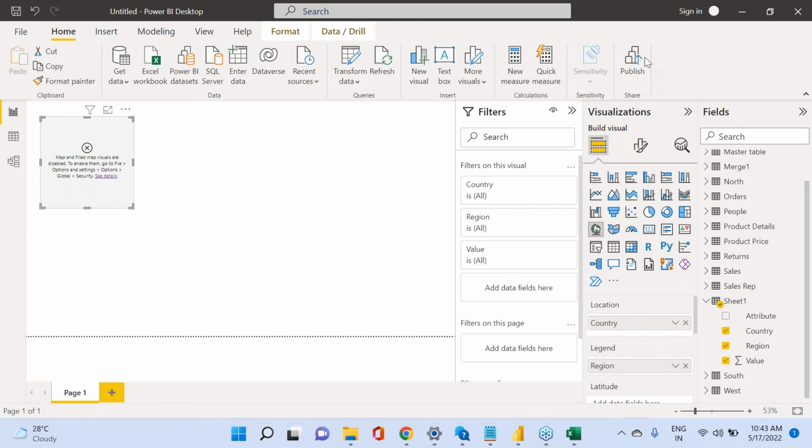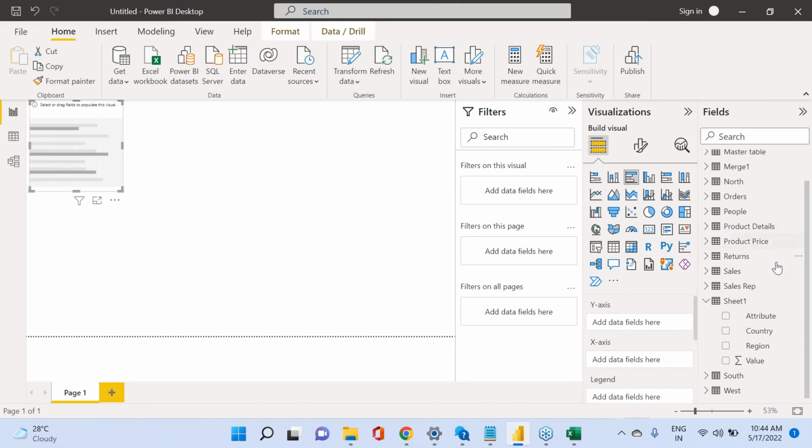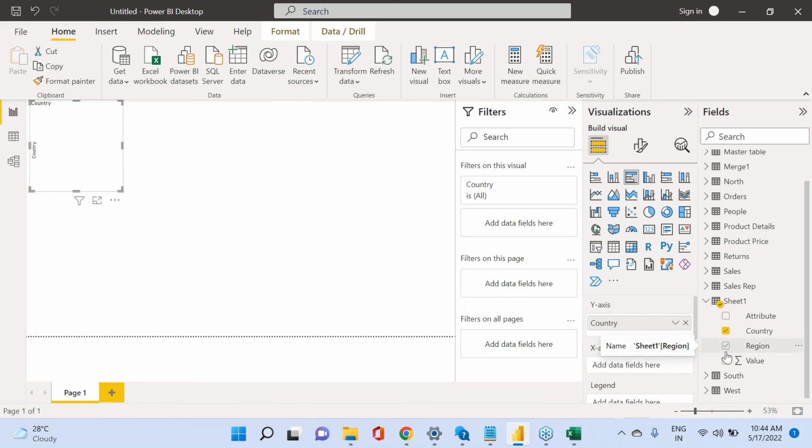You see there are three dots horizontally placed on the top right of this visual. Remove it. Now select any visual from the right-hand side, take any chart, and then you can do country. We'll see the visuals and all day after tomorrow.